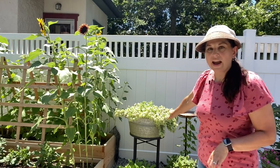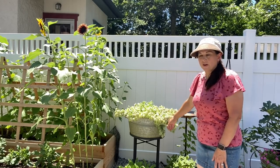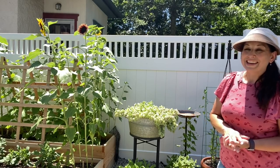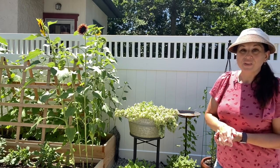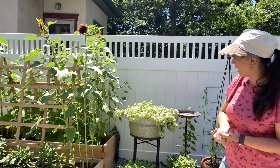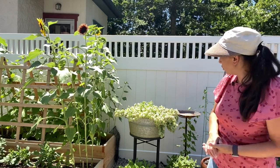So here I have my beautiful Kent Beauty oregano. I pre-ordered it, I think, in December or January from Bluestone Perennials, and they came in early spring, and it was still too cold. So I had these 5 plants all huddled together and sitting in my living room until it was time to plant. But they are doing beautiful, and they're really starting to fill in now and just look gorgeous.